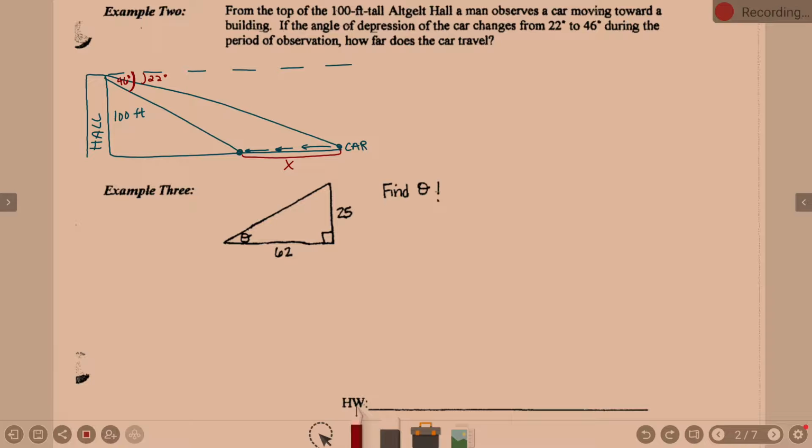And that's where you have to think about we're going to have to do a little bit of work on this problem. Because we want this piece right here, which is not a full side of a right triangle. Does that make sense? It's pieces of a triangle, and it's pieces of a right triangle, but it's not a side of a right triangle. Now, obviously, I created a right triangle here, right? With the ground and the hall.